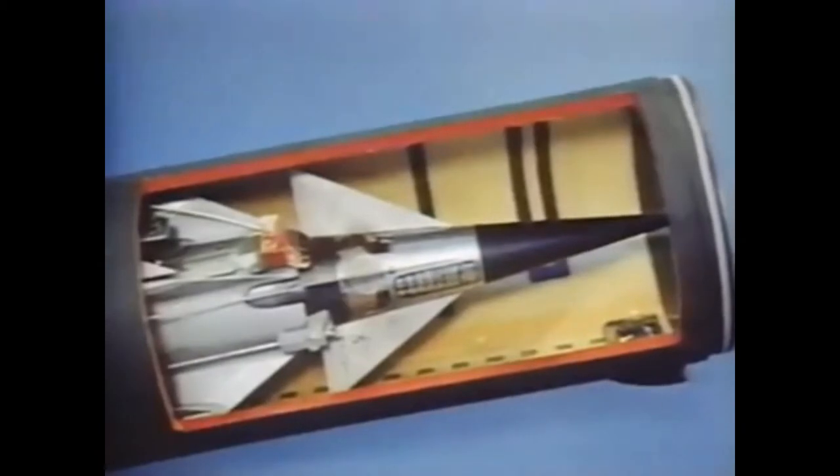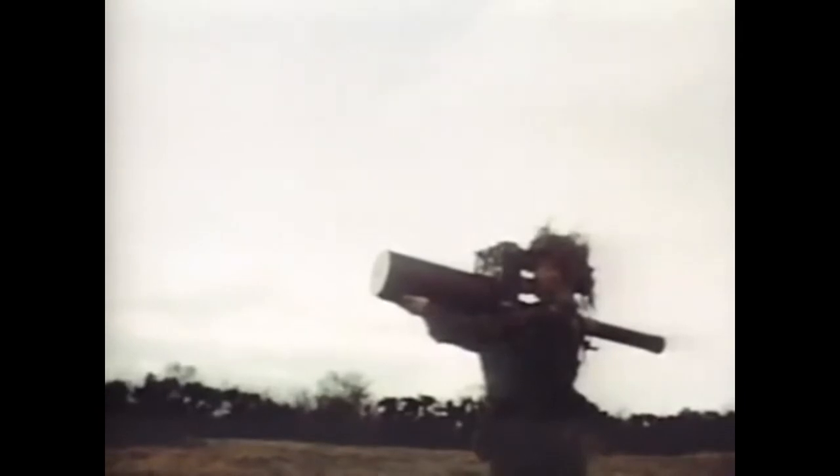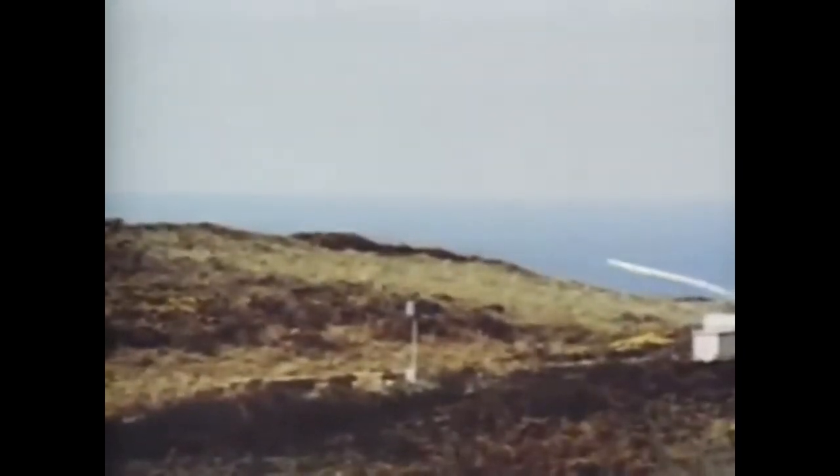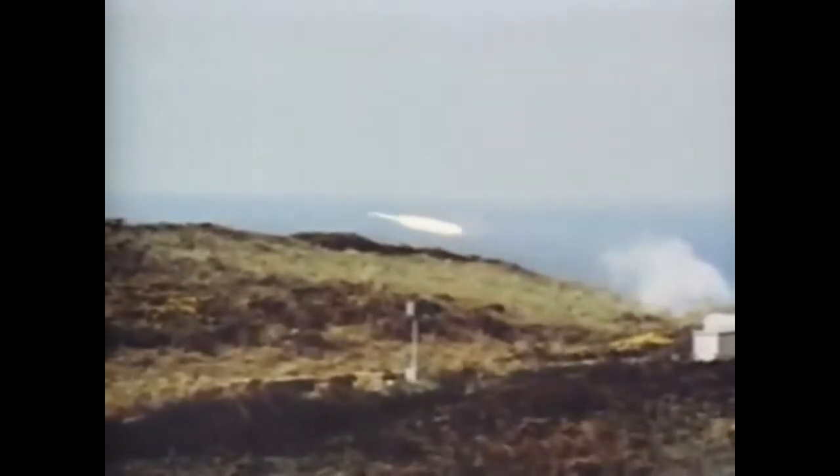As this animated sequence shows, the missile starts spinning for flight stability as it leaves the tube and the fin tips snap open. In slow motion, the firing sequence starts as the gas pressure generated by the rocket-driven gyro blows the cap off the end of the tube. Then the rear closure is blown off by the launch of the missile. The rapid-burn first-stage motor pops the missile from its tube. At a safe distance from the launcher, the cruise motor fires, taking the missile to its target at supersonic speed out to distances exceeding 2.5 miles.